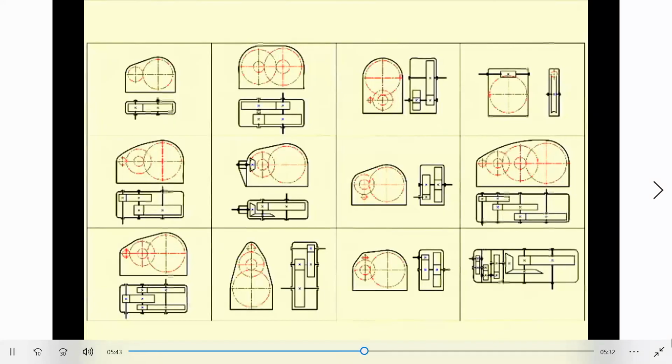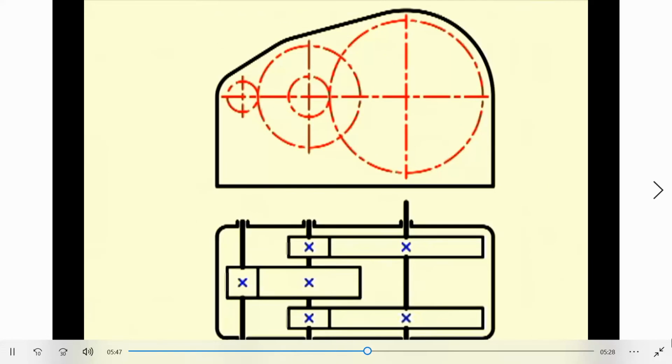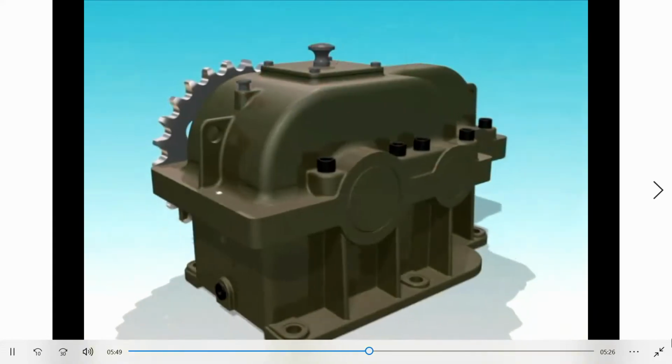This is also a two-stage gearbox, but for balancing the load on the shafts, the low-speed stage is produced first.